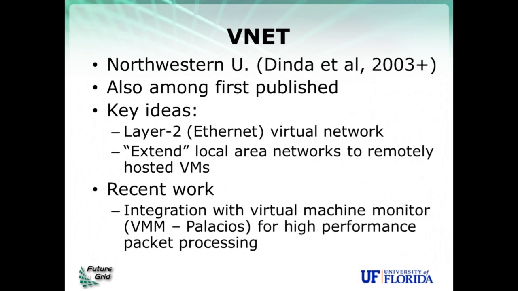ViNe from Northwestern University, Peter Dinda and collaborators, was also among the first works published on this topic. A key idea here was a layer 2 virtual network, which allowed a user to extend a LAN to remotely hosted VMs, much like Amazon VPC, but at layer 2. It is still an active project, and in recent work it has been moving to go within a virtual machine monitor for fast, high-performance packet processing, including gigabit and 10 gigabit per second Ethernet virtual networks that can deal with that level of throughput.